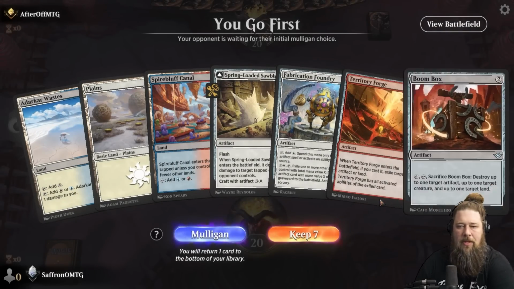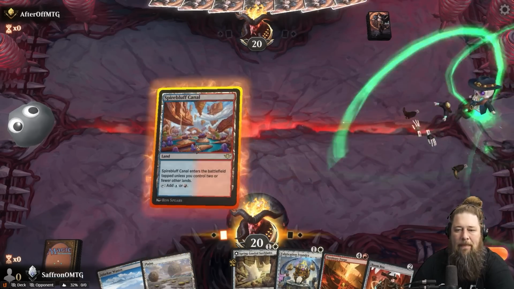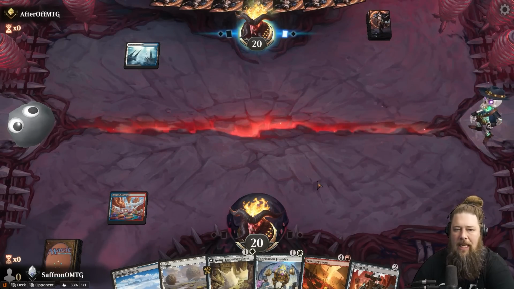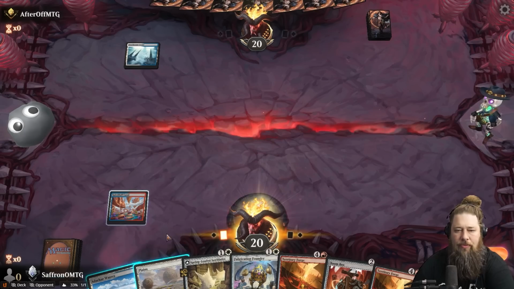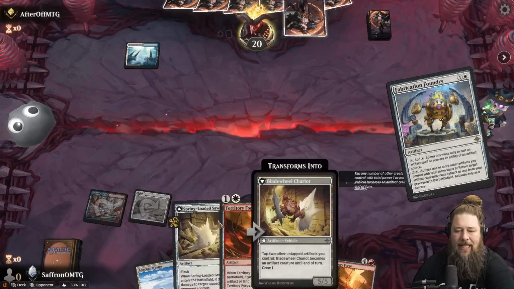We are trying to blow up some lands in Standard, and this hand looks kind of insane. Ramp into Territory Forge and a Boombox and a removal spell. Opponent leads on the fast land. Ooh, double Forge. Wow, wow, wow. This might be a quick one.